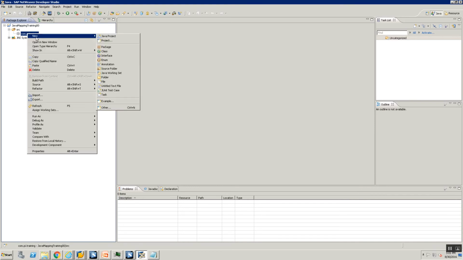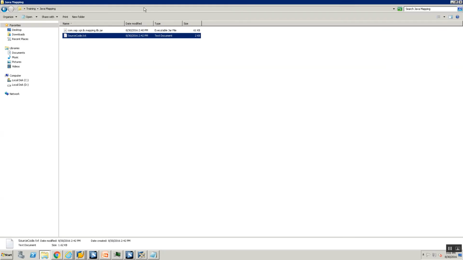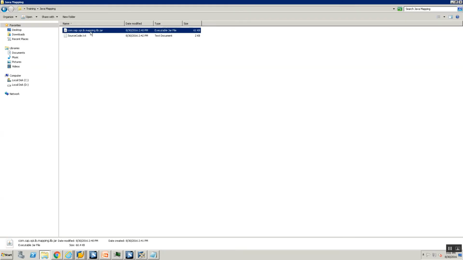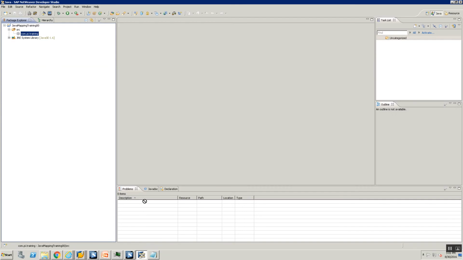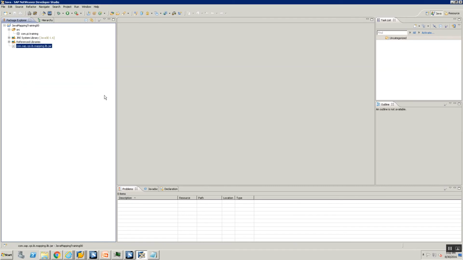Right, now let's create a new Java class. Right click, new Java class. Okay, before we do that, you need to import your library, right? So I'm going into my Java library. I already have my Java lib, so I'm going to drag this jar file and put it into my project. Then I'm going to say build path and say add to build path. Okay, so it becomes a part of my reference library.